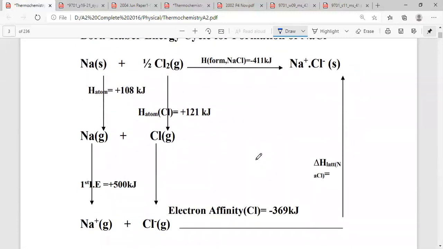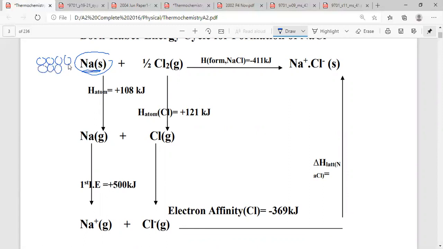Now I use this here, easier. So the first, of course, is the heat of atomization. Positive. Why positive? Because I'm breaking the bonds from here to here. What bonds are broken? This metal, isn't it? This is the well-arranged particles in a lattice. So they are all bonded, and remember this is all your electrons and so on. This is your lattice energy.